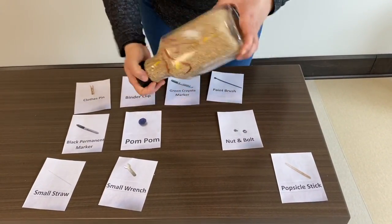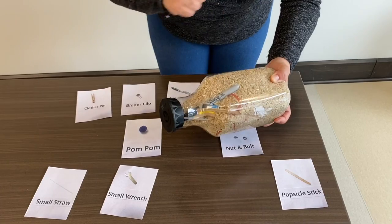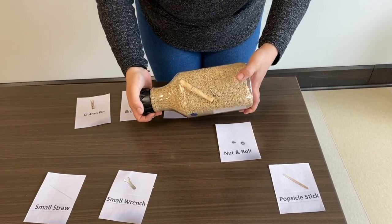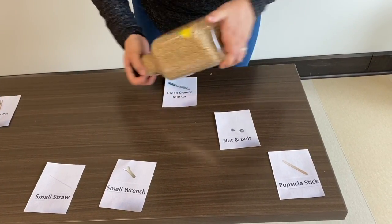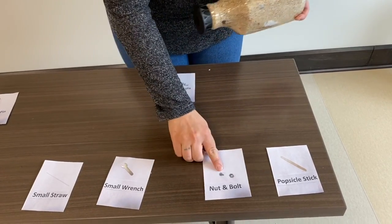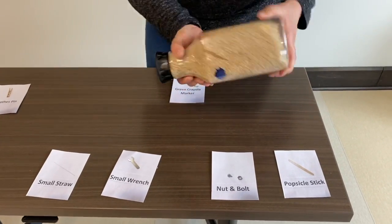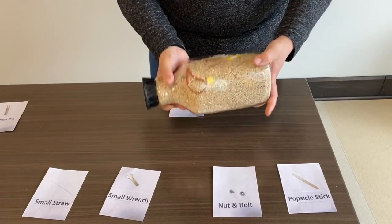What else? What else do we have in here? Oh, there is the black permanent marker. And I think that's the end of a paintbrush. Oh, our blue pom-pom. Oh, there's two right there. The binder clip and the clothespin. As you can see, the more you shake, the more you'll see the different things. Some of the smaller items may be really hard, so it's okay to not get those in the end. Like I said, you sometimes will have a lot of success, but there's no failure. So be graceful on what you consider successful, both for you and your loved one.